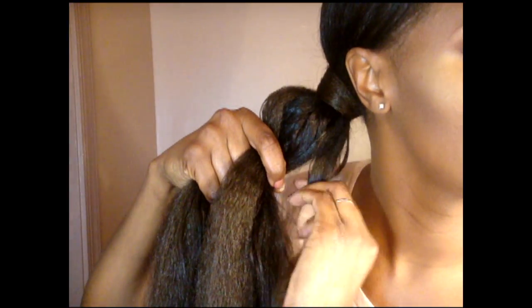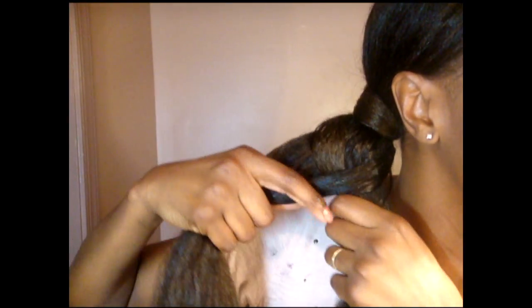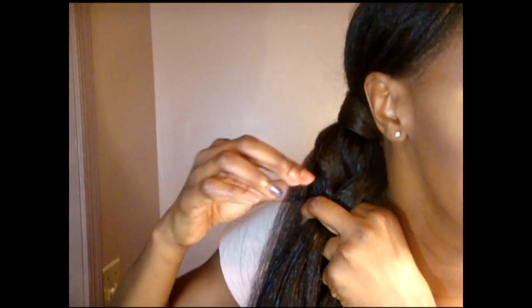Then you're just going to do the same thing on this side. Take this piece and pull it over to become a part of that other side. Gently, you don't want to pull it. So now you can actually see the difference between the two. Now remember, fine hair girls, this is not our hair, so you have to make sure you grab your hair and blend it well. And you just keep repeating the same process. Take a piece from the back, a small piece, remember it has to be small so you can see it, and you grab the whole thing and pull it over to become a part of this side.